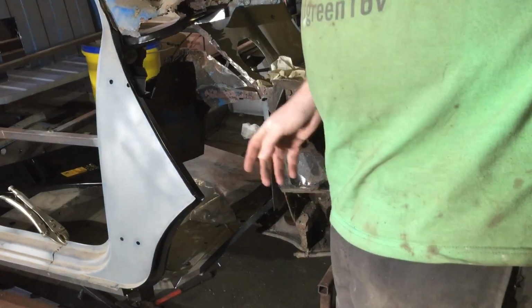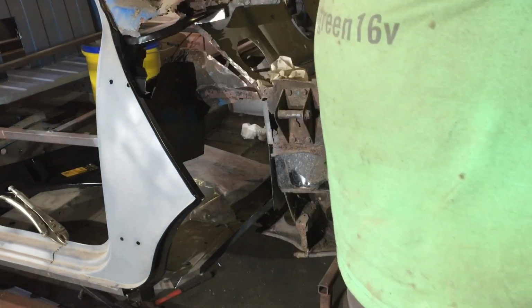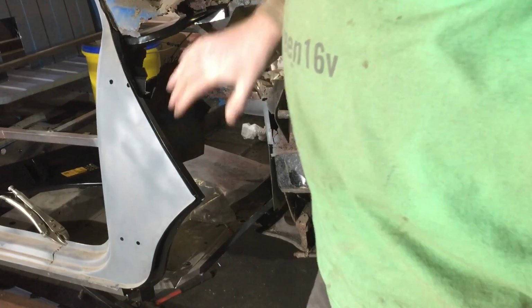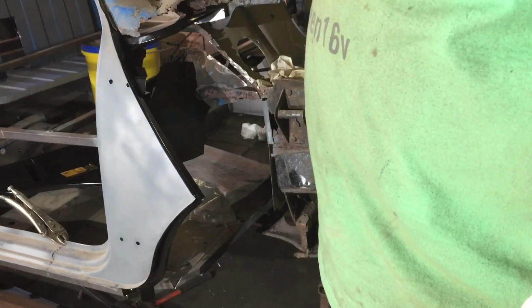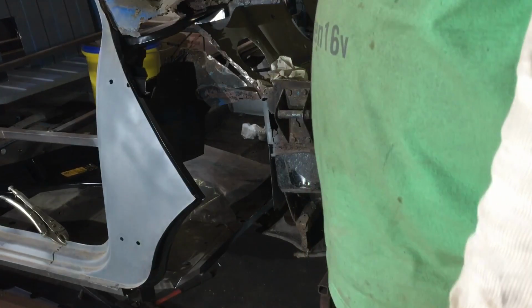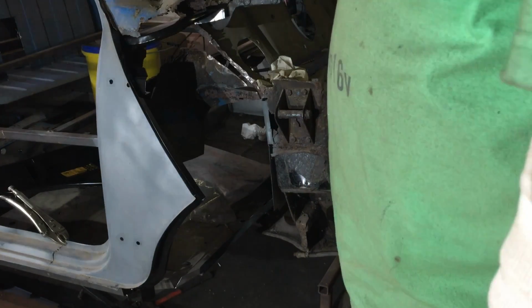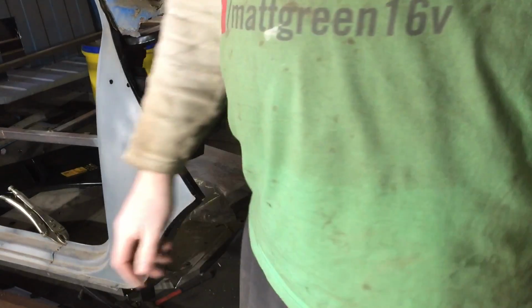Again, that's to support the external Mark 1 hinges, which these later cars always did, because I think they would have had to change all the pressings and everything for the side, for the pickup, to modify them for the later door hinges, so I guess they didn't bother, and just stuck with the Mark 1 stuff until they finally stopped producing the minis, the pickups.